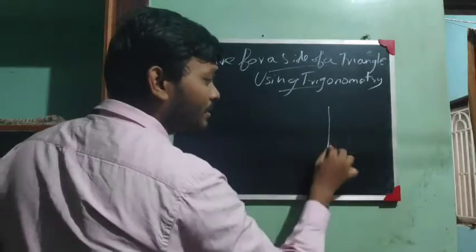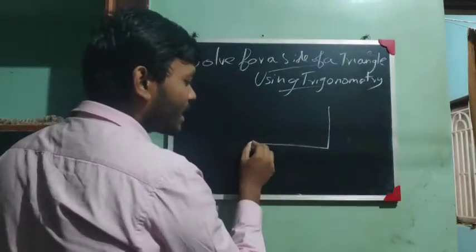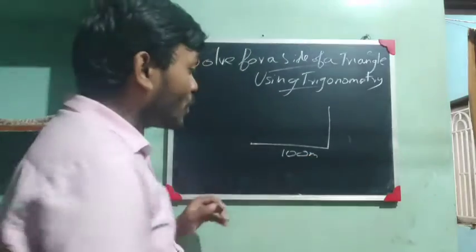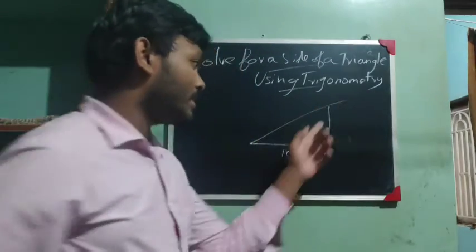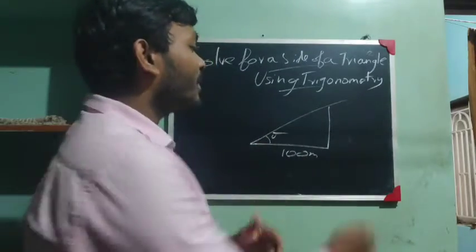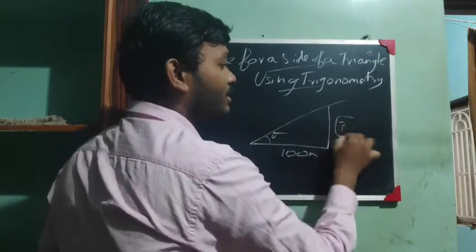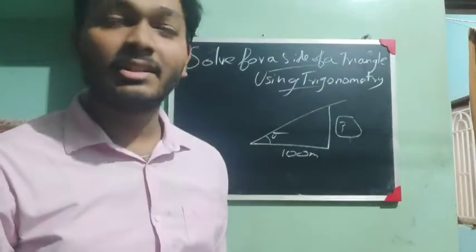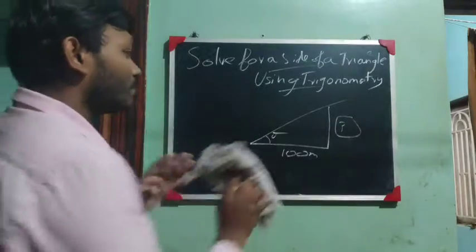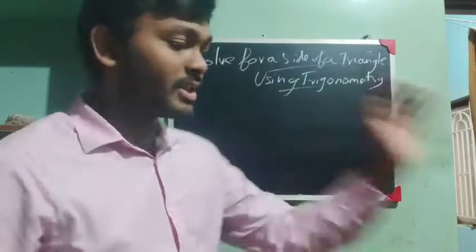Imagine you are standing by a building and it has a shadow, and you measure the shadow to be 100 meters. At this time, you can measure the angle made by the sun and the ground as theta, and you can find this unknown side, the height. Sounds amazing, isn't it? This is what we are exactly going to do in this topic. It will be easier to explain it with an example.